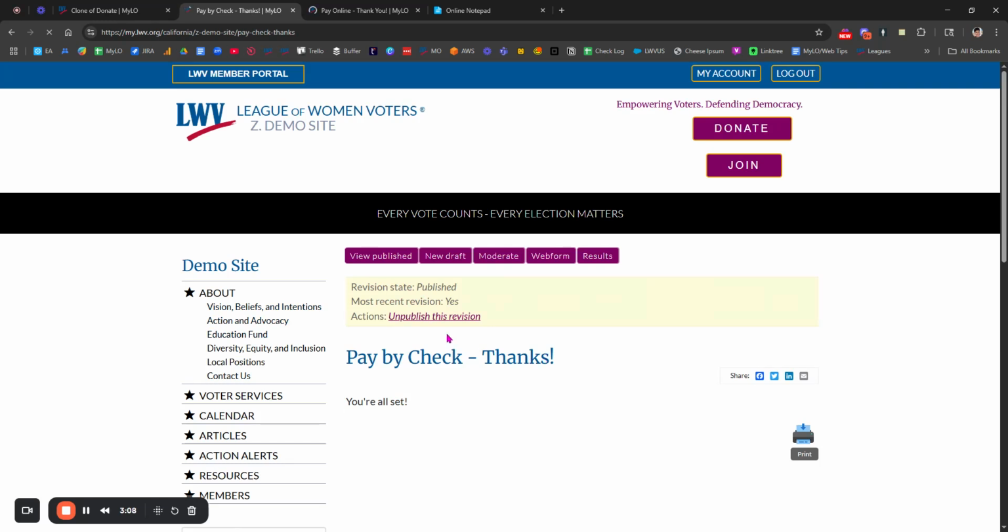When it comes to finding the node, there is a new draft button for each, and this is the easiest way, either your new draft or edit draft button, but that is the easiest way to extract the node ID or the number that you will need.